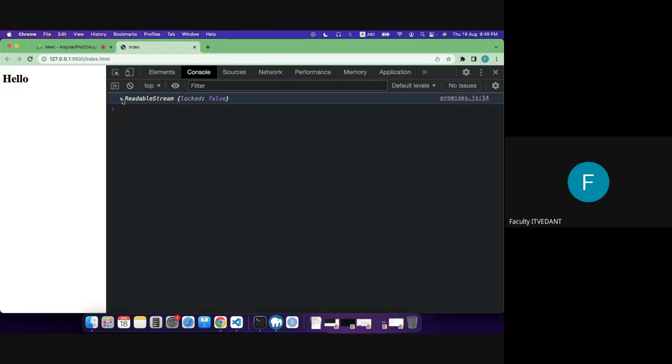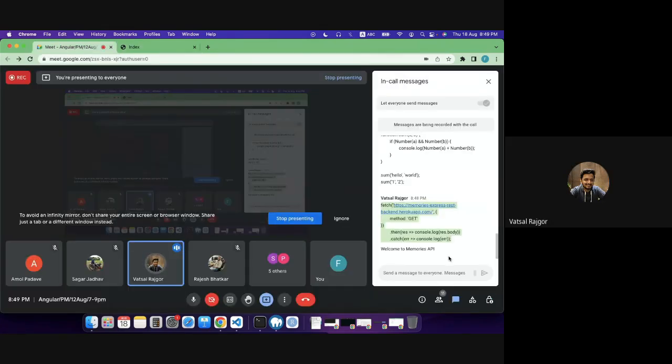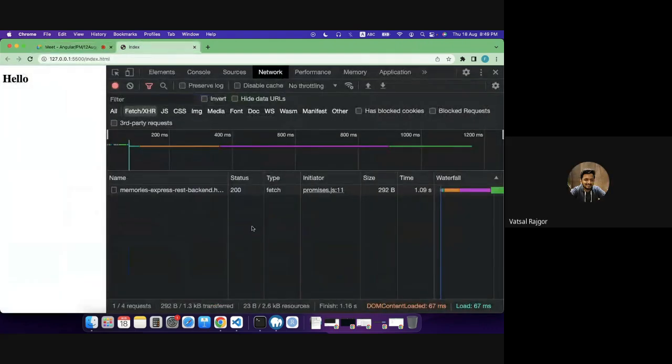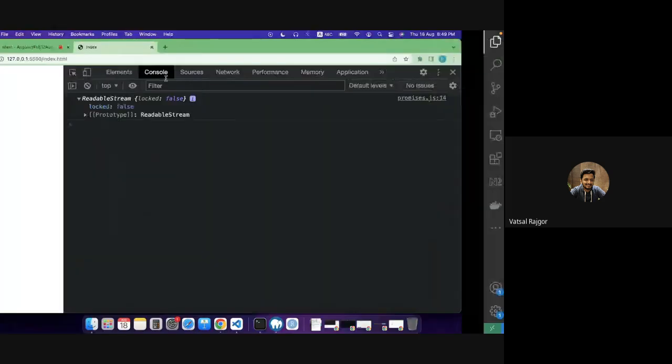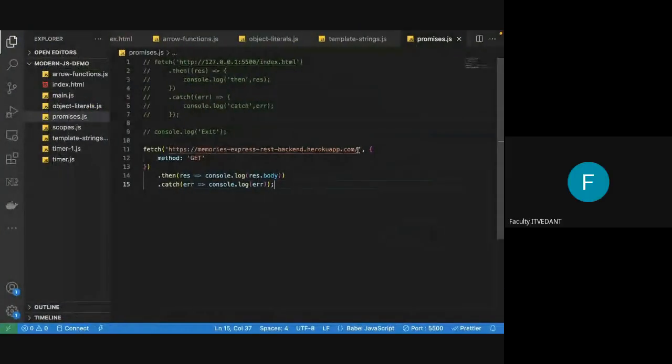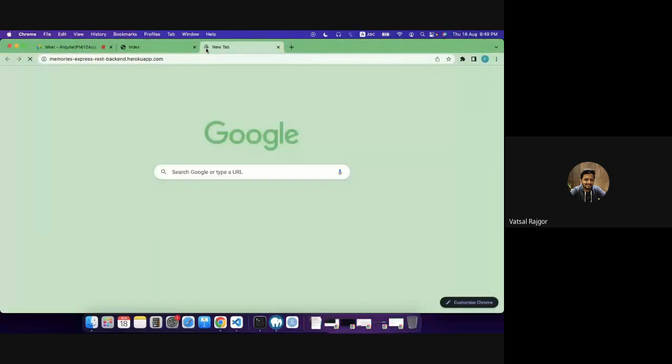This is the expected output, right? No. I have sent you in the chat. "Welcome to Memories API." Yeah, because if you just visit that link without putting it in a promise, I mean fetch. This one. Yeah, this is "welcome to memory city", right?